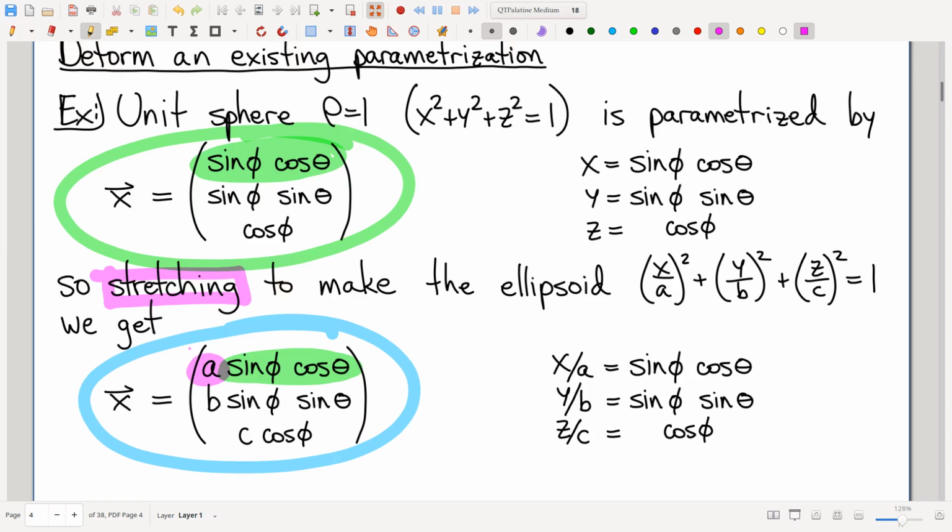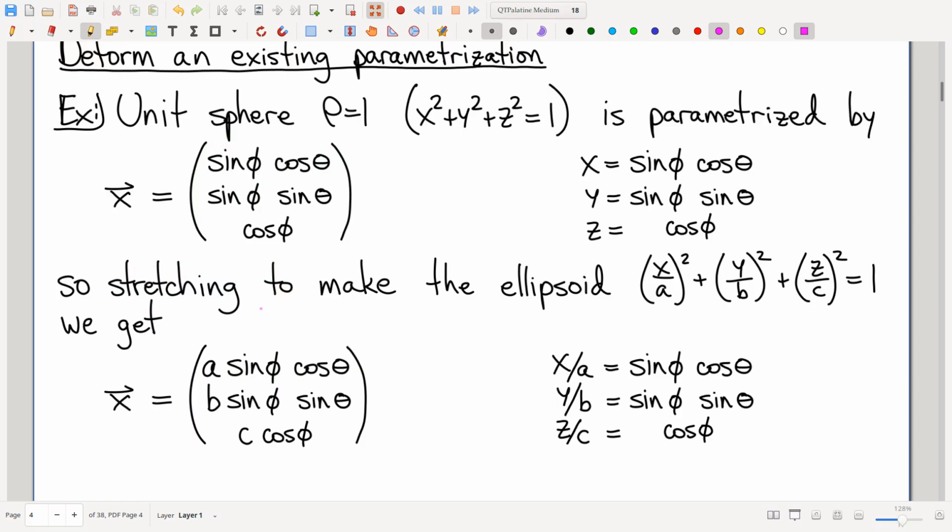Now, it is easy to get confused. Wait a second, when do I multiply? When do I divide? You want to make sure to distinguish between what you do to an expression giving you a value of x versus what you do to how the variable x shows up in the equation. Right? So I think it's pretty easy to see that these two different forms down here are really saying the same thing. It's just a matter of cross-multiplying the ABC. Not terribly different, really. Anyway, just make sure to keep that straight and don't divide when you should multiply, etc. Okay. What do you think?